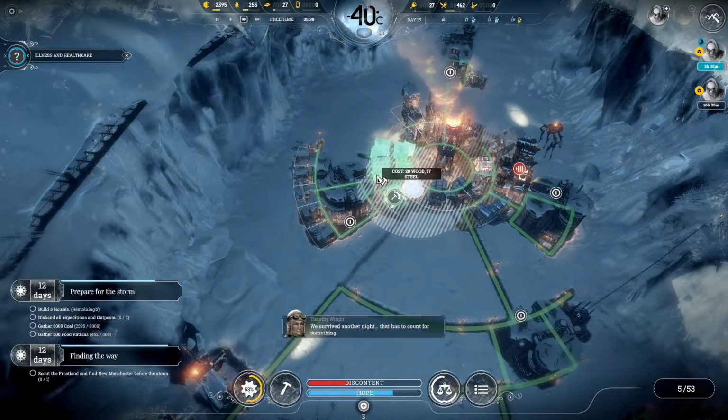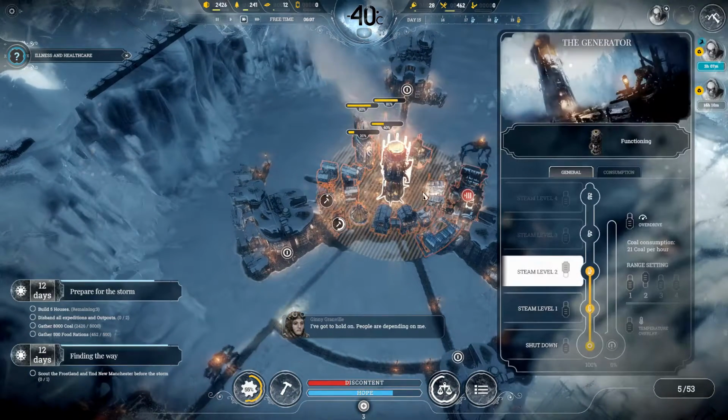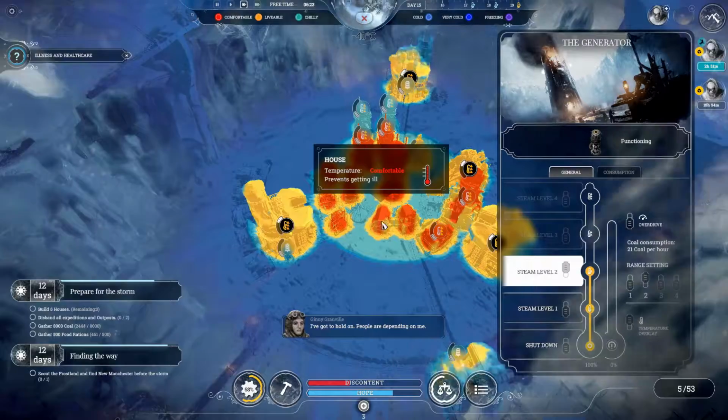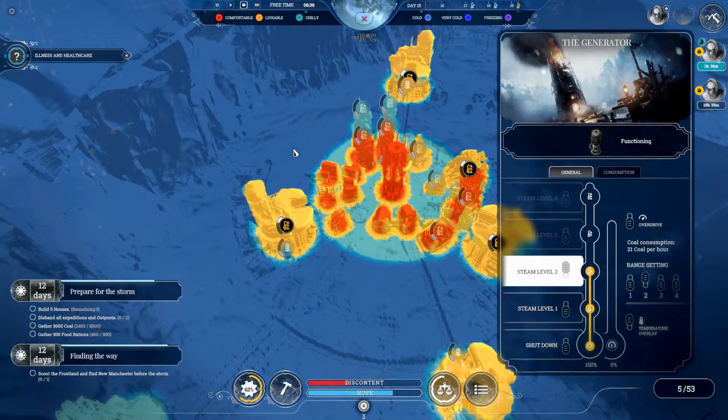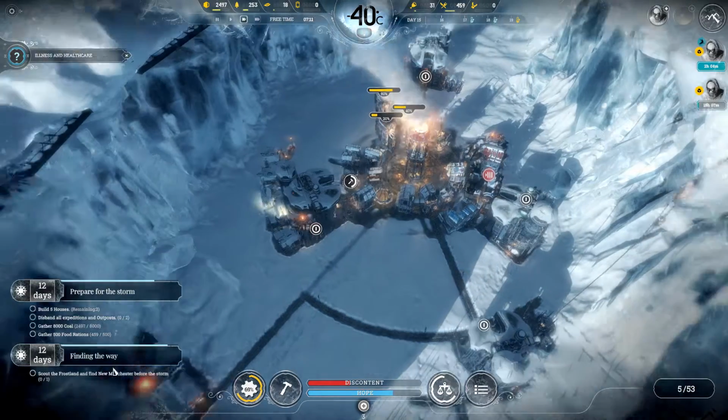Let's get another house in. Cool. That means it raises the heat level in the zone, I think. Yeah, see, now they're good, so we might be able to get away with Steam Level 2 if we do this right, without having to upgrade.